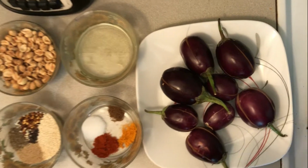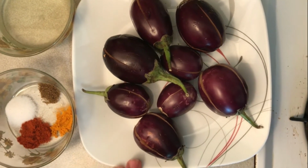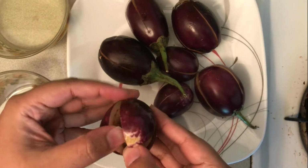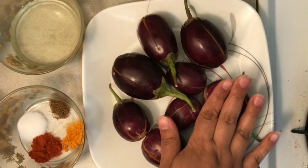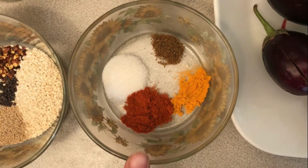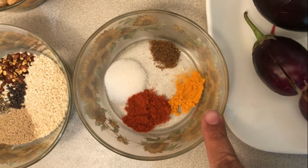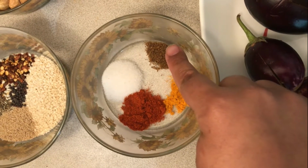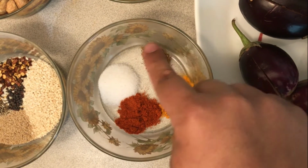First you will need 8 small to medium sized Indian eggplants. And what you need to do is cut them up slightly in 4 quarters, which I have done with every single one of them. Alright, you will need a half a teaspoon of red chili powder, a quarter of a teaspoon of haldi or turmeric powder, a fourth of a teaspoon of garam masala.